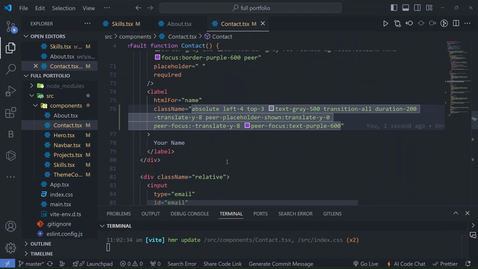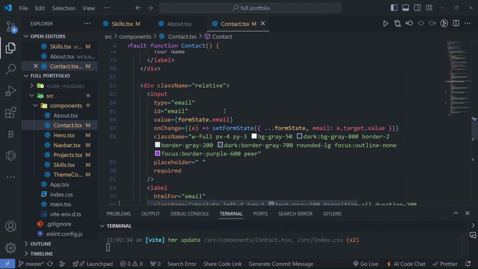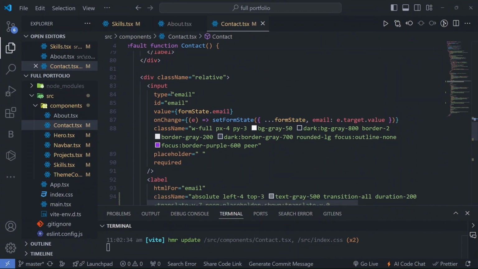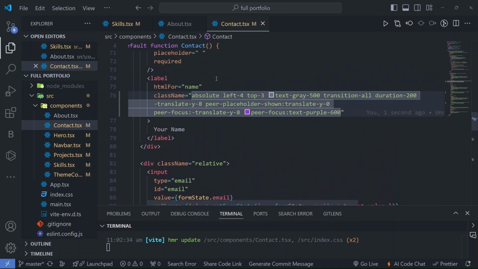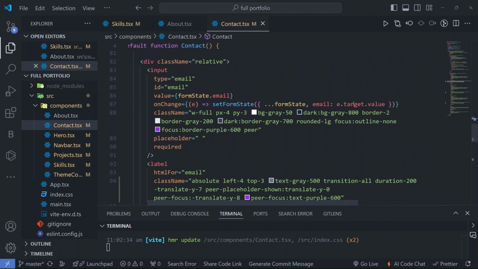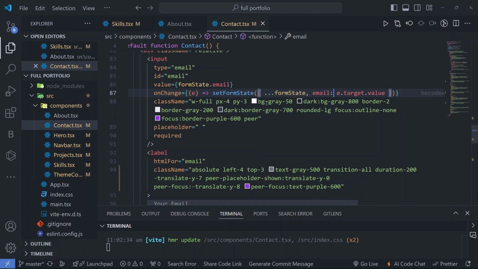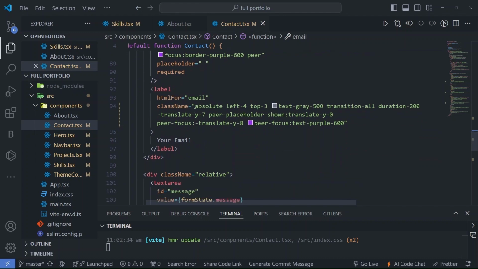Similarly for the other section, we copy pasted it, just the type email, id email, and form.state will be email. Here it was name, so we define name, and e.target.value will store in email. Similarly we defined it in name, and here also we will change. So where is your label?